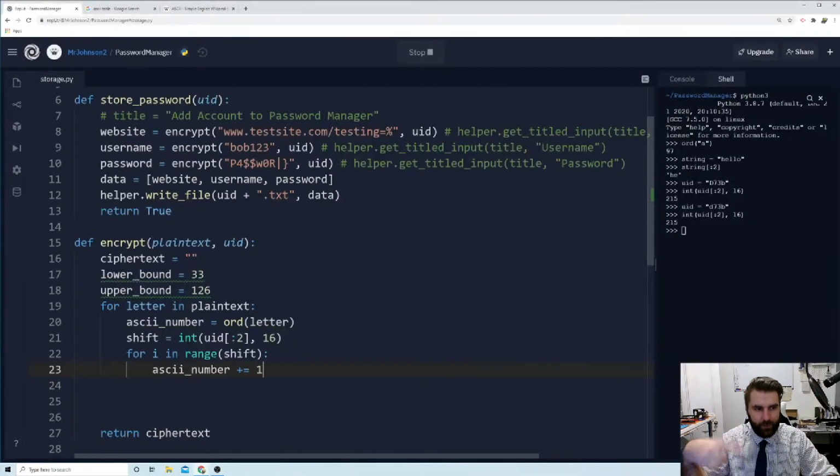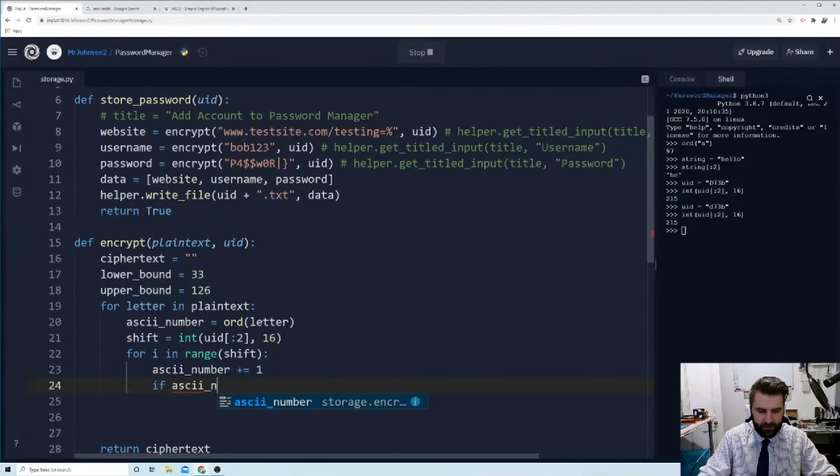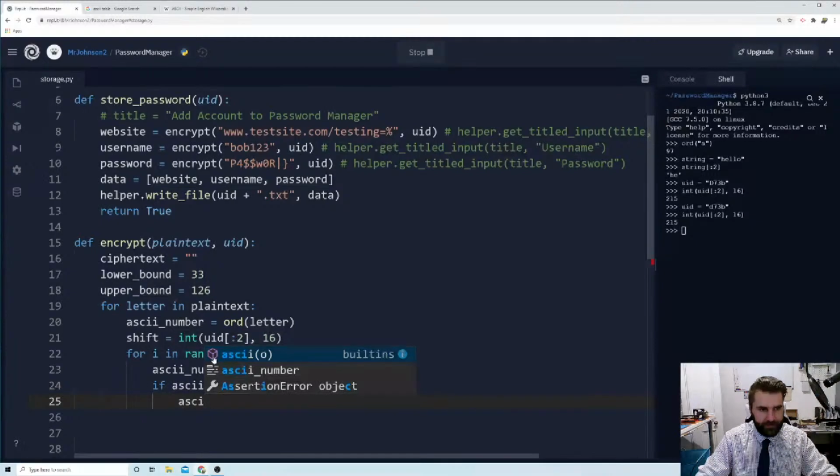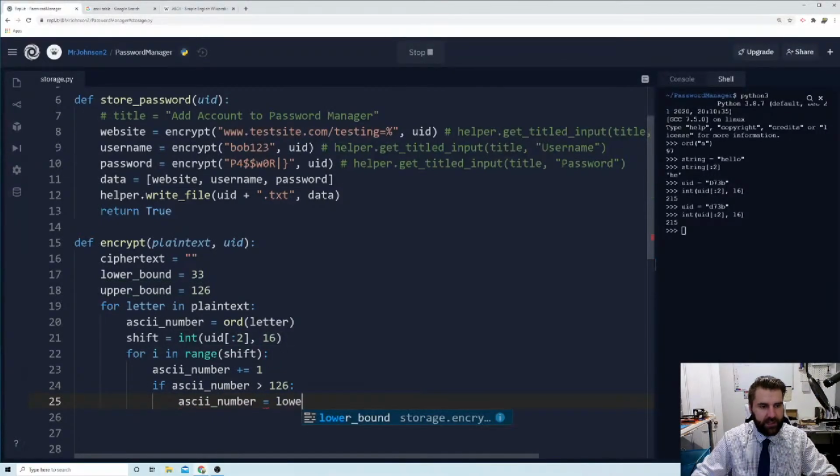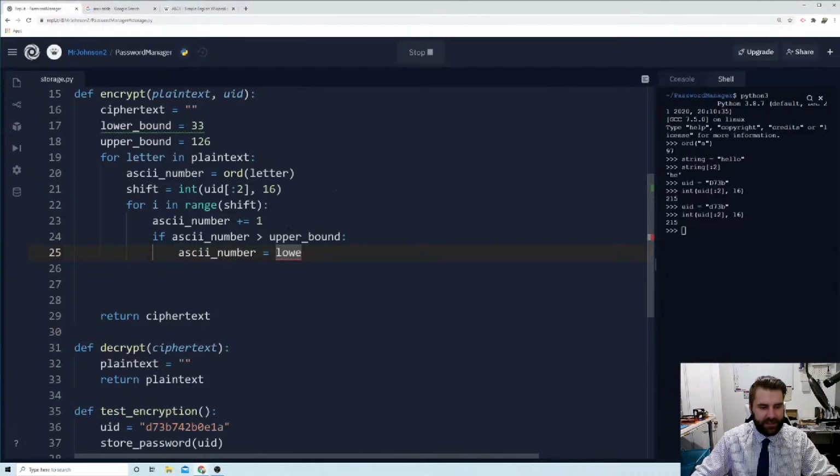So we're going to add 1 to our ASCII number each time, and then we're going to say if ASCII number is greater than 126, then our ASCII number is going to be equal to our lower, actually, I should have put upper bound here, not 126. If our ASCII number is greater than our upper bound, then our ASCII number is equal to our lower bound. So we're going to wrap it back round.